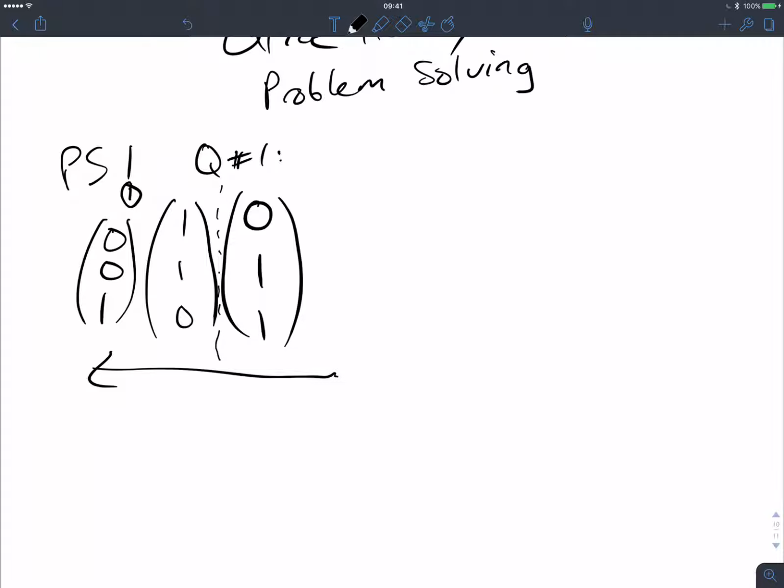What if we read one more character? Ignore the first line, now the second one. Should we be in a final state now? No, because we now have a carry bit left over. But if we read the rest of the input, we should be in a final state. So now you just have to think, as I'm seeing this input, do I have a carry bit or not?